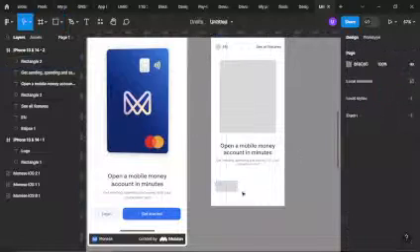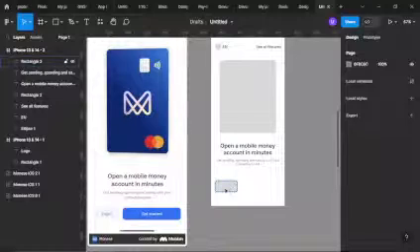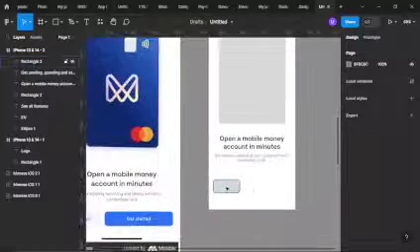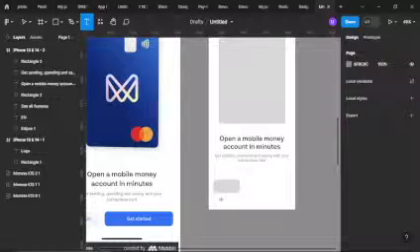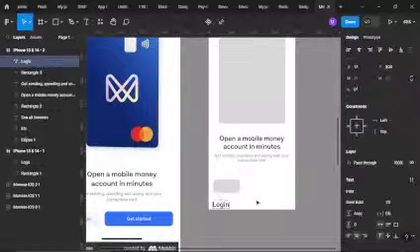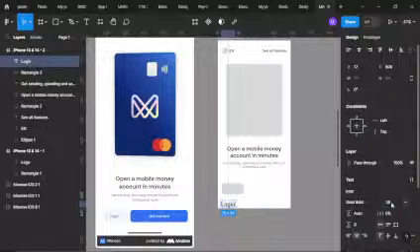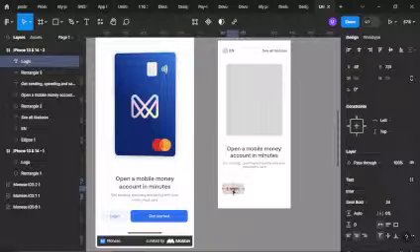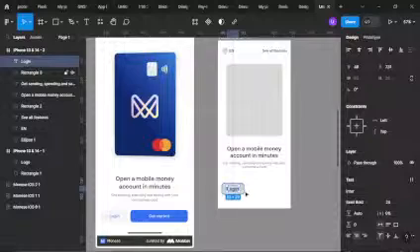Okay, and let's put in our text. Let me give it something like 24. Okay, so this is my first button.